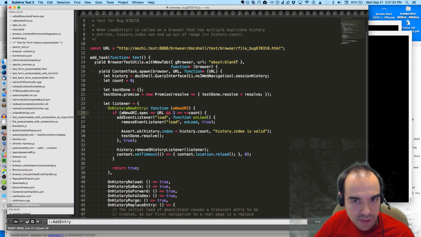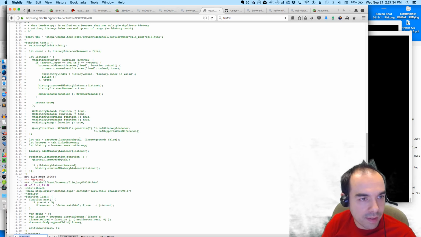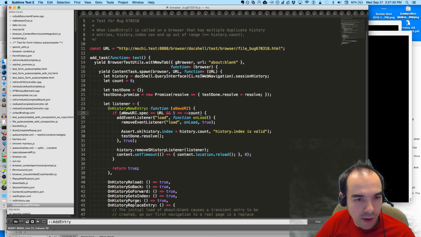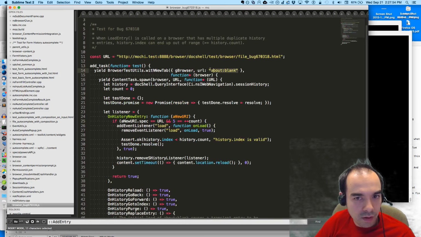So I guess we have to start out at about blank, right? Tab URL. Well, there's nothing that says that in here. History, new entry. This test was modified to run like that though, starting out at a blank page.